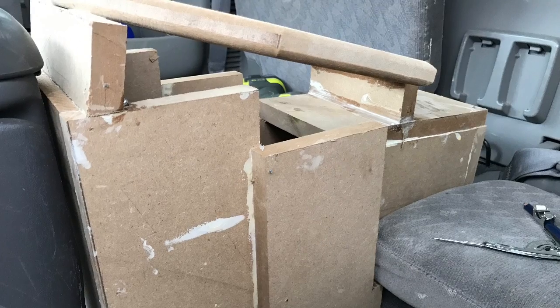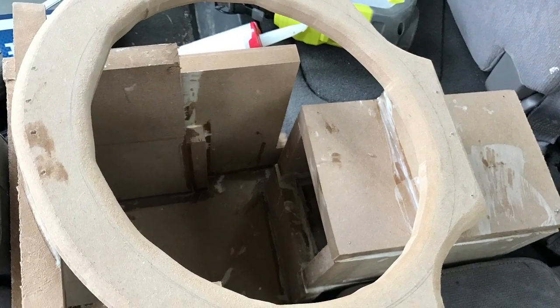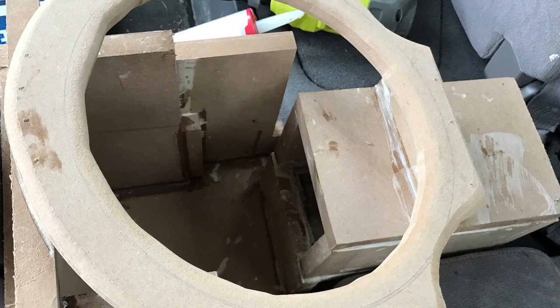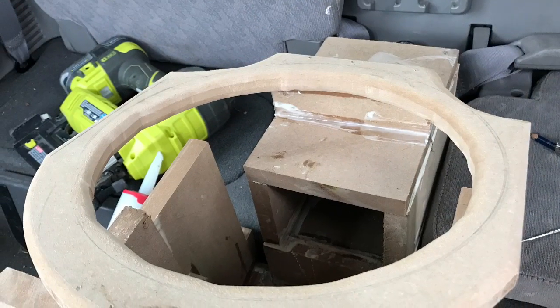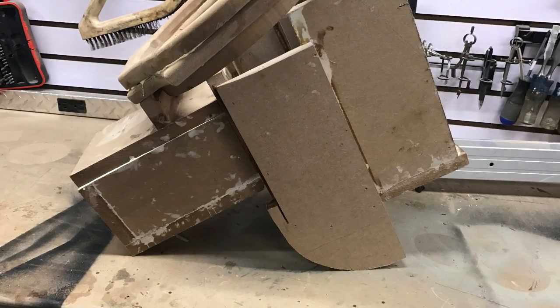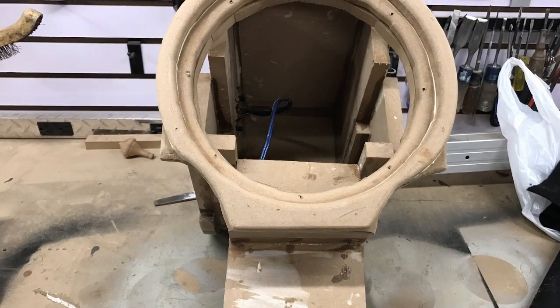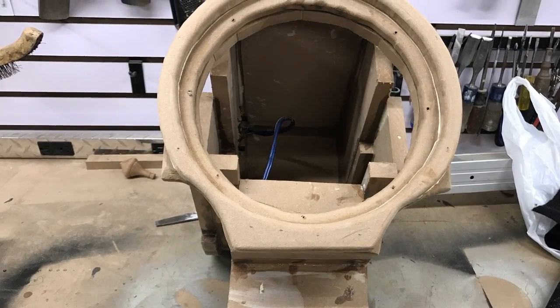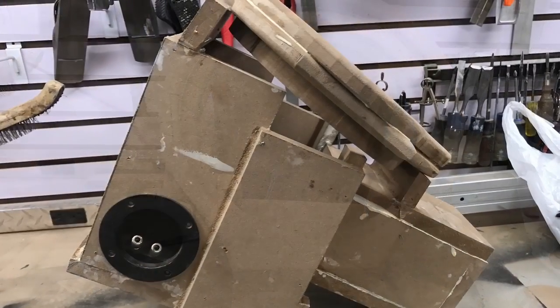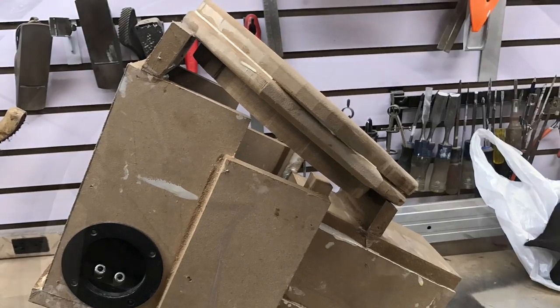I kind of followed the same rules as far as the sides and the back and building the little box, except for some minor differences internally, but altogether it came out pretty much the same. Then you can kind of see on the side there where I added, underneath where the speaker actually sits, a third ring just to give the screw some more meat to go through. So you can see there's three, and I think he only did two, so that's probably the only difference.